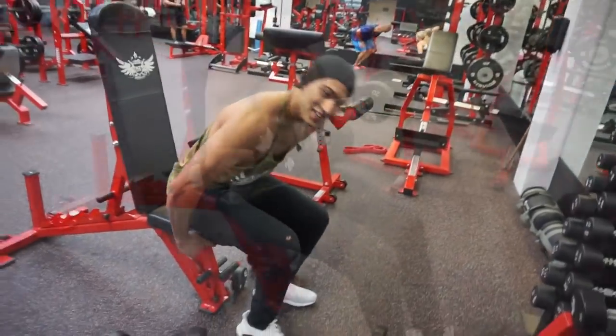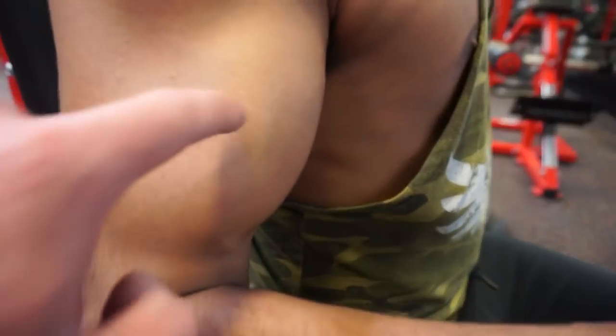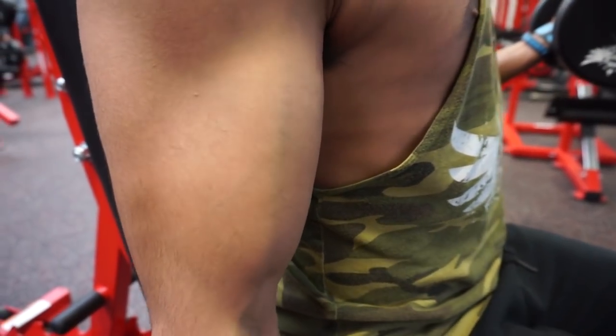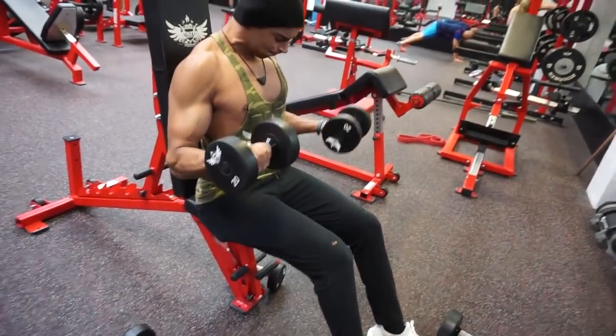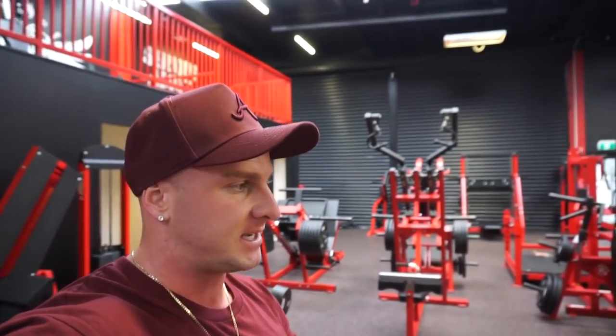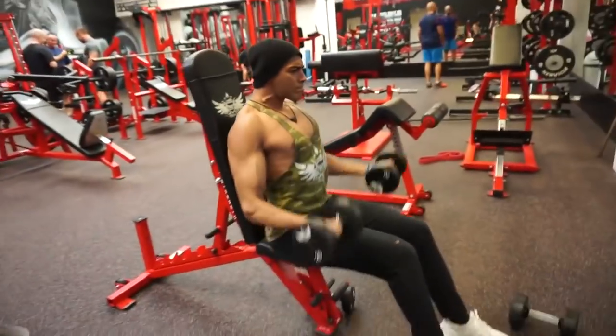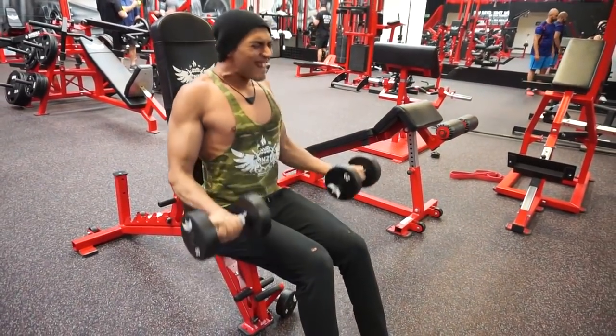My arms are burning out just holding it like this. Contracting. Release. Contracting. So the only time the muscle actually gets a break is when you're lowering the weight down to curl it back up. So constantly, 95% of this exercise, both muscles are under stress. He's now on to his partials, which is the finisher. Great way to burn it out. Nice, lucky.